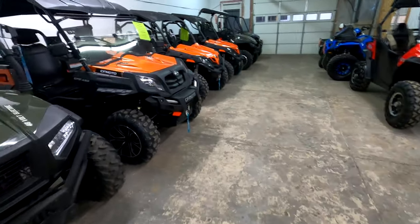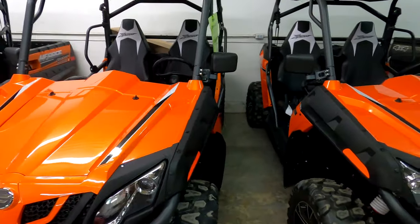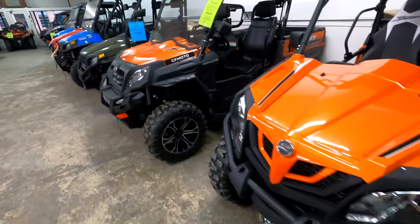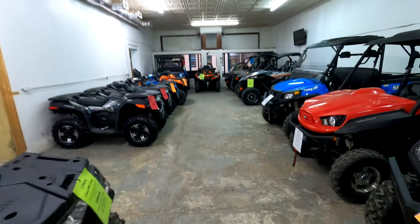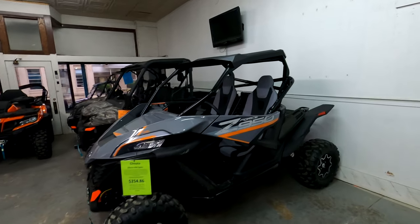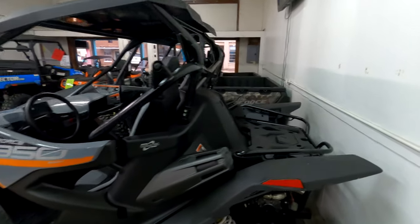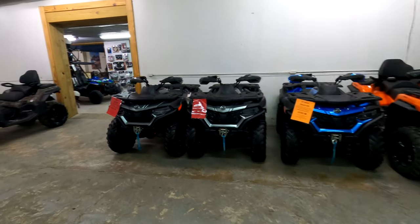Also a little sneak peek at some of the stock we have out here at Main Street Cycle. We've got more to put together and a bunch more on the way. Here's some Z-Force in orange — those jokers look awesome. Some Z-Force 500 trails with a great price on those. And also down here we have a couple of gray and orange 950s — they look awesome, just like David's that you see on the channel. Anyways, let's go back out to the shop and look at this gray U-Force 800 and take a closer look.